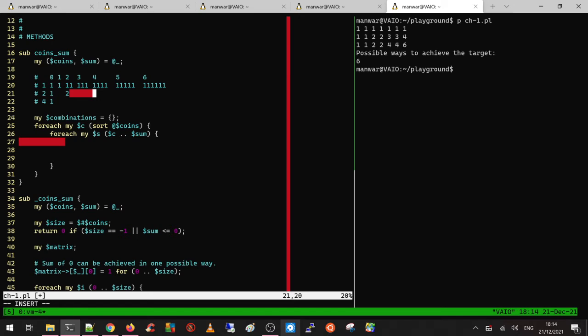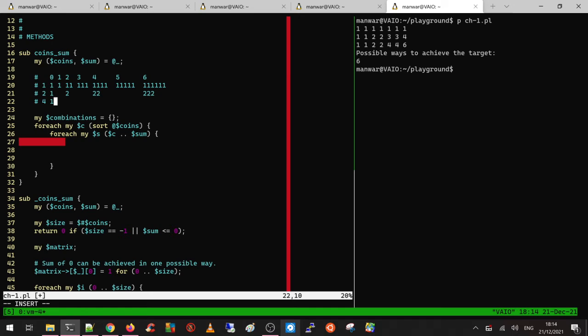For 4, 4 minus 2, the coin value, you get 2. So you only have one way of doing it, which is 2, and you add 2 more because that's 2. Again for 5, 5 minus 2 is 3, and the 3 cell is empty, so you can't do anything. Going to 6, 6 minus 2 is 4. So you already have 2, 2, and you have another 2 to make it 6.